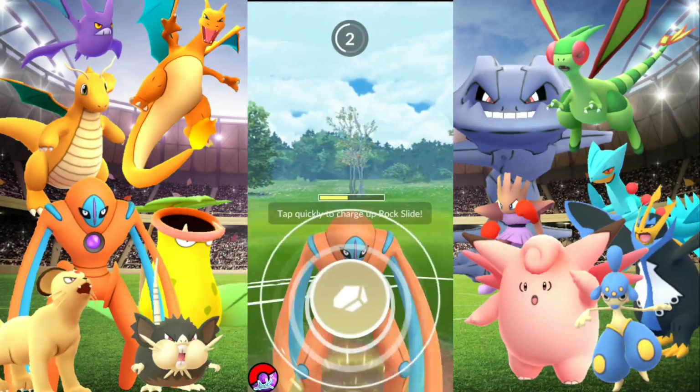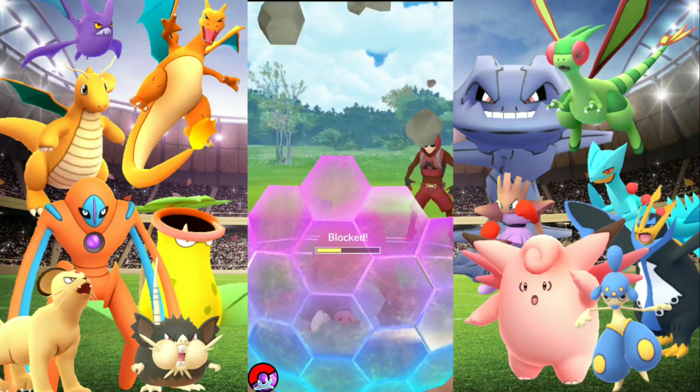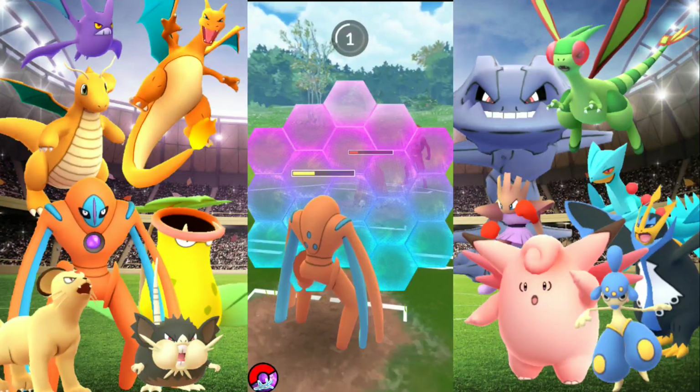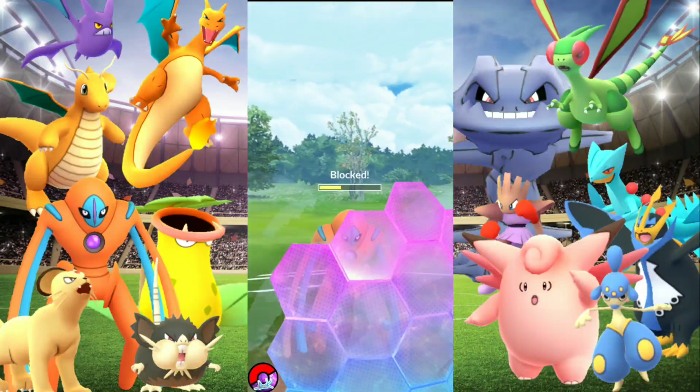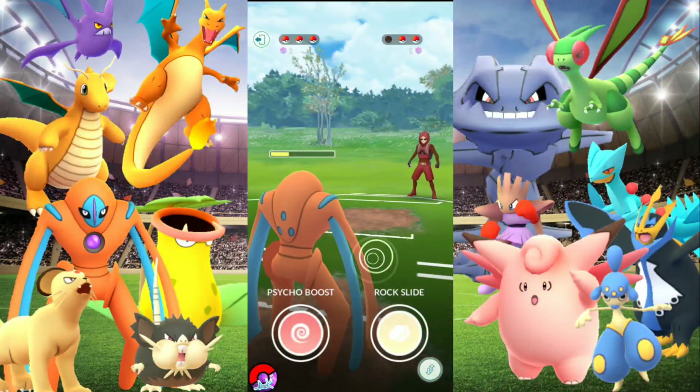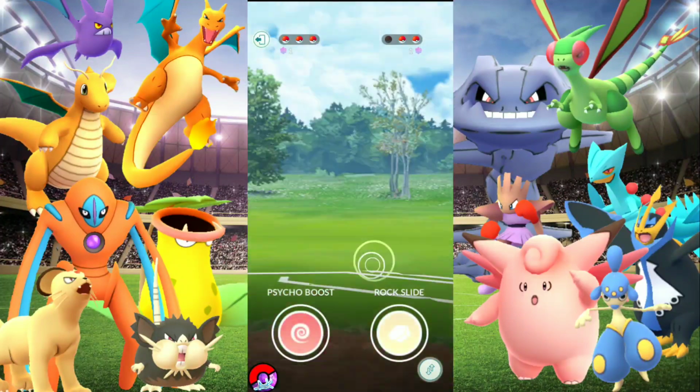Very nice. So we're just going to go ahead and do Rock Slide because that does a lot of damage to it, being Ice type as well. And we're just going to shield it up because that will take us out. I don't want to go out quite yet. I'm going to save the charge for the next Pokemon, seeing the counter was digging in quite nicely. He was making his decision.